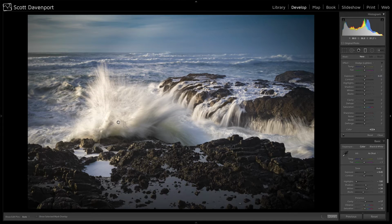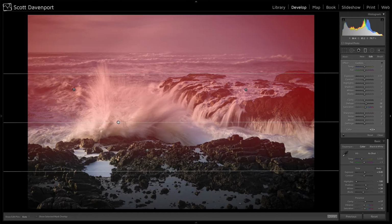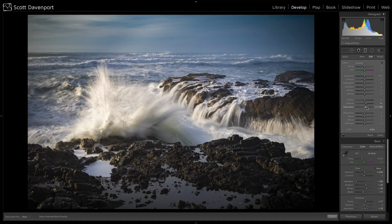I've got two of them here. One here that's covering roughly the upper half, and that is doing some dehazing and adding back a little bit of the color. And then there's a second one right over here, and that's just kind of lowering the exposure of this upper right corner there to bring that in line with the rest of the scene.